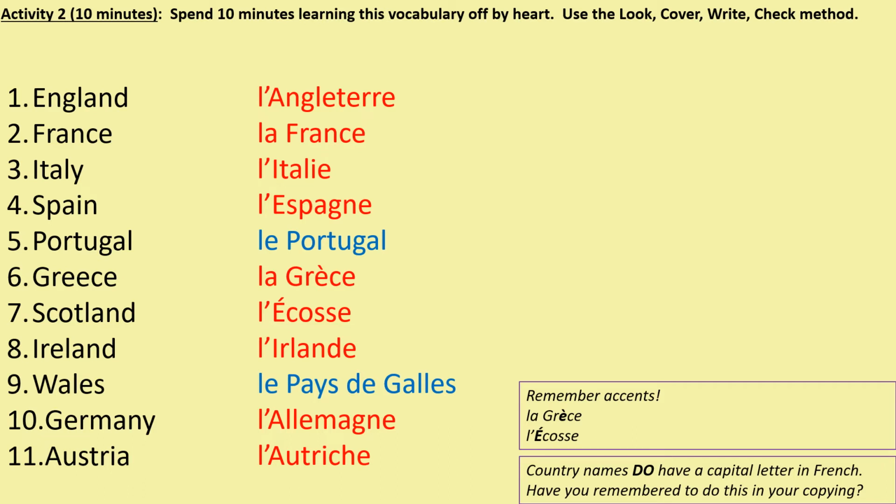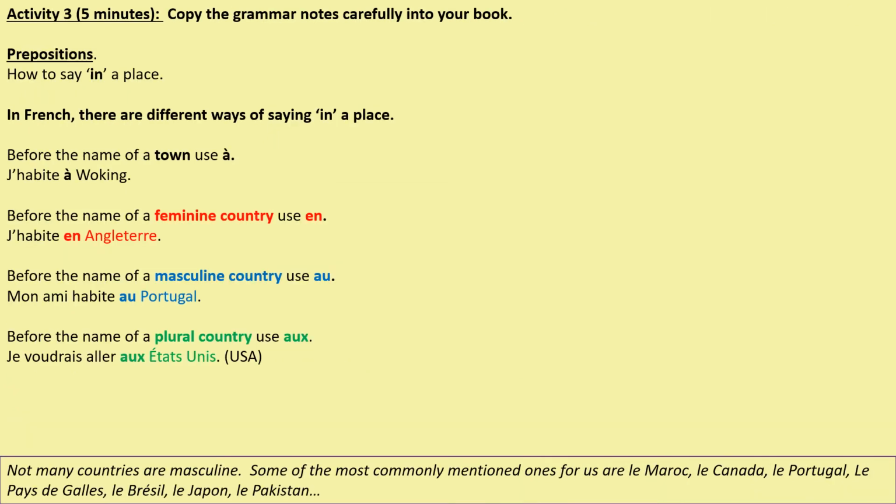Notice that I've now used colour on the country names to indicate whether they are feminine or masculine. You will need to know this, so make it a part of your vocabulary learning. So that you have time to commit these words to memory, pause the video for 10 minutes now.